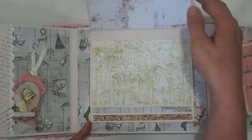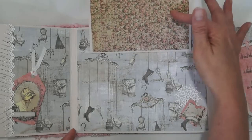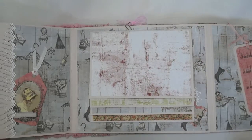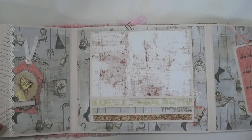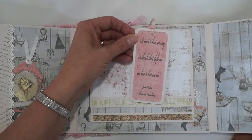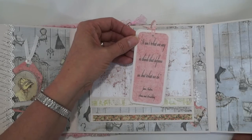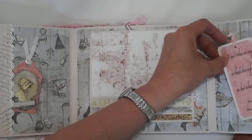Another waterfall. You can have pictures here or these. "It isn't what we say or think that defines us, but what we do." From Sensibility.